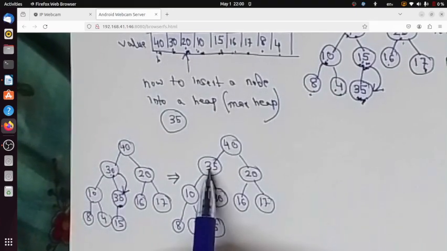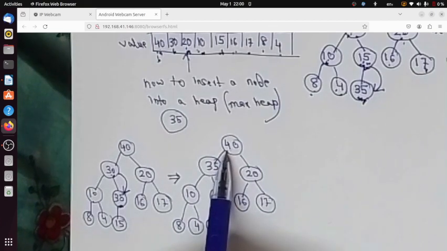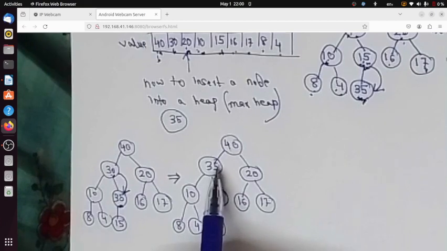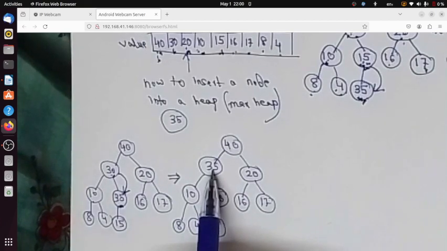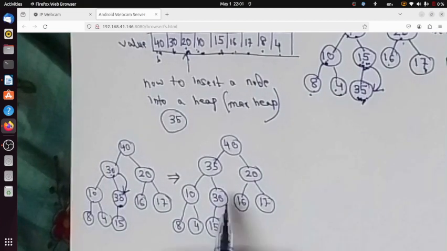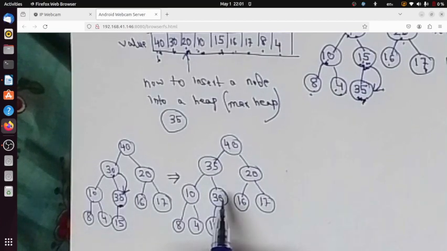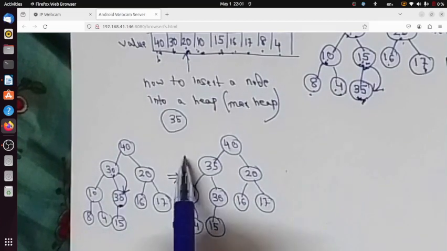Its parent node is 40, which is greater than child node 35, and as we have not touched any other node, all are in position. So we can say the heap property is restored, and that is the final heap after inserting the new node.